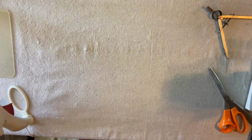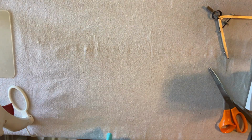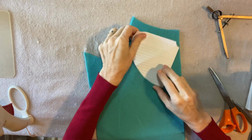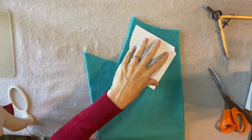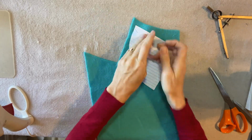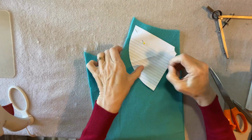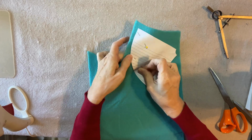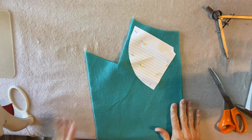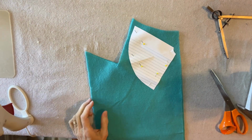Let's get started. First, I'll cut out the 1/4 circle from my turquoise felt. Since felt doesn't really have a grain, it doesn't matter. And since my felt is folded over like this, I might as well cut out 2, because these are fun and easy to make. Of course, I have my glue gun and my sewing machine ready to go.